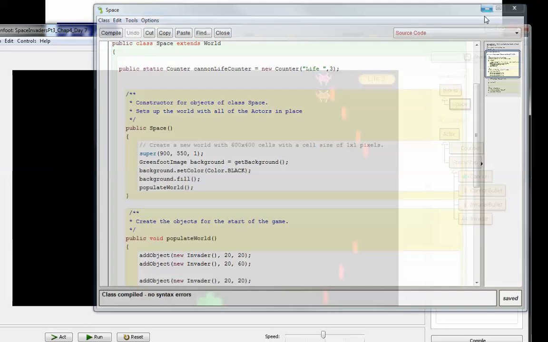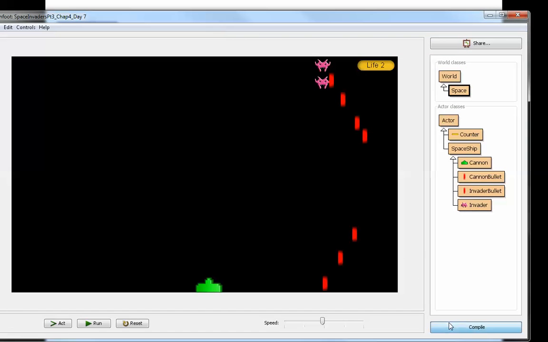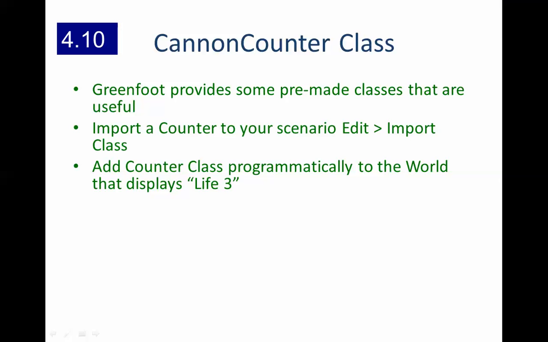All right, so we've added a counter automatically. So when I hit reset, oh, it's not a score counter, it's a life counter, so life equals 3. Okay. For some reason I was thinking we're counting scores, but we're counting the life. Okay, you could do a score counter too, but for now let's do a life. Okay, so let's go back to the PowerPoint slideshow, and let's do it.